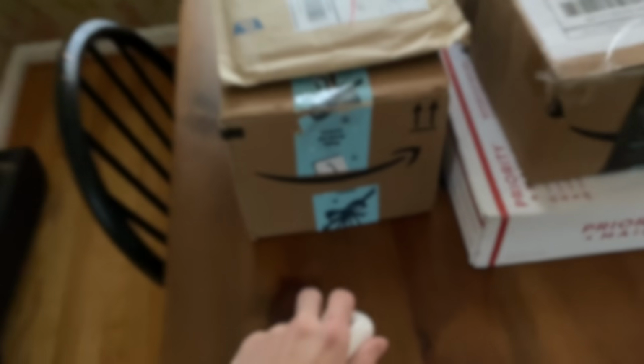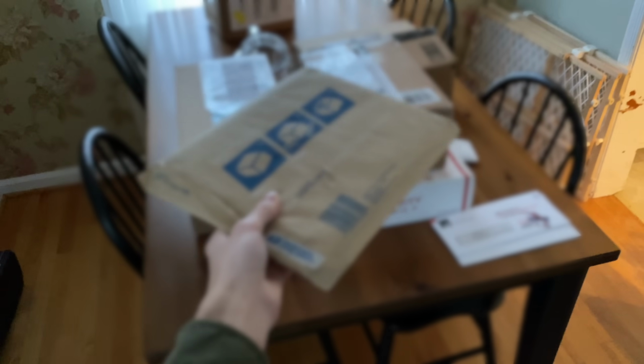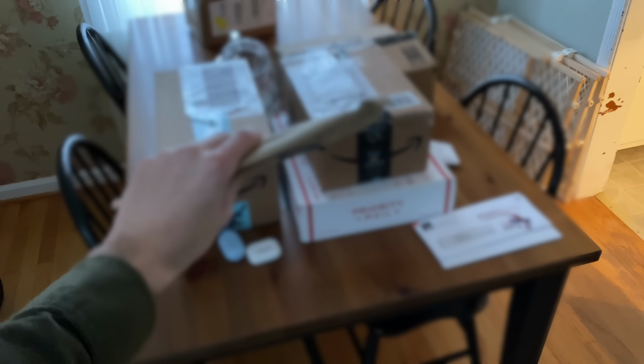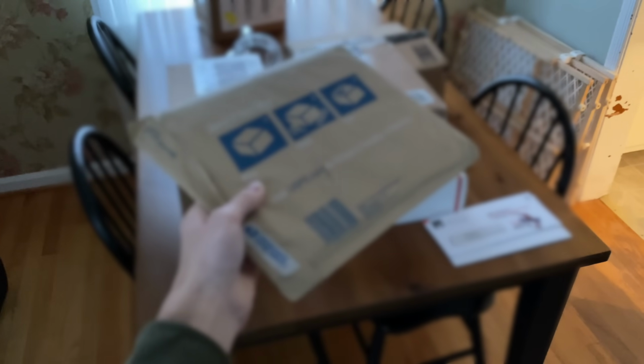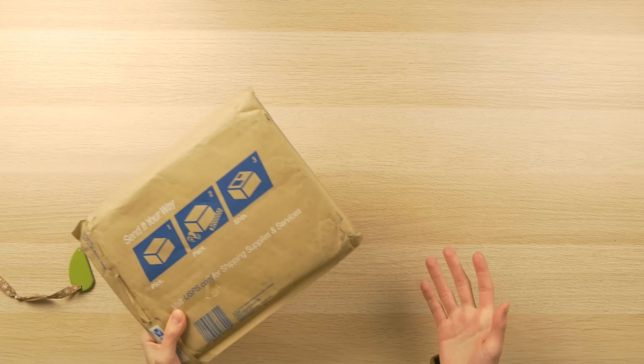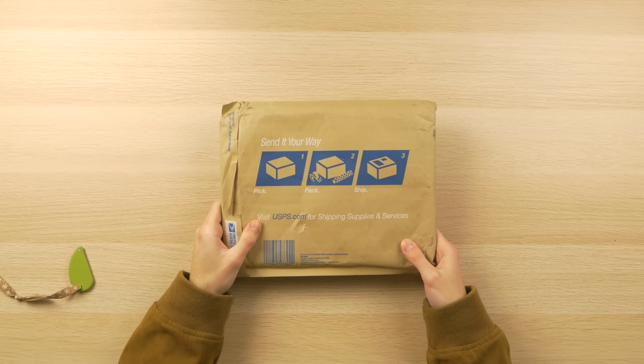One thing I am a little bit concerned about though is this iPad right here, this packaging. This package has an iPad Pro 10.5 inch in it, and I don't know if this survived, and if it didn't, I am definitely going to be filing a complaint with PayPal, because I just don't understand how someone could think this is adequate packaging, but at least they wrote fragile on here. So yeah, I cannot wait to rip this open and pour out the glass shards, but I'm crossing my fingers, hopefully that doesn't happen. All right, here we are ready to unbox. I'm gonna save this package for last because I am actually scared to open this.